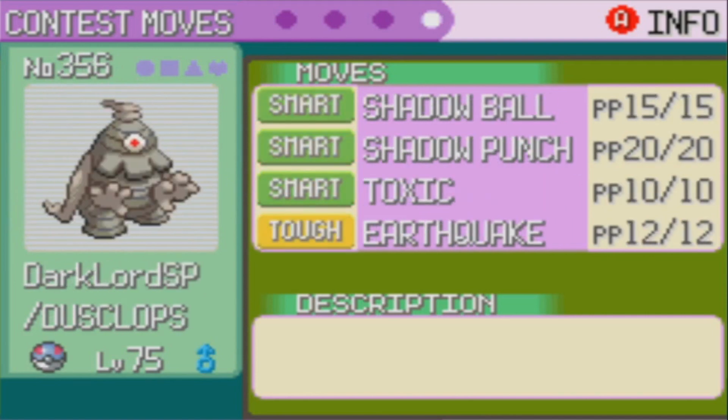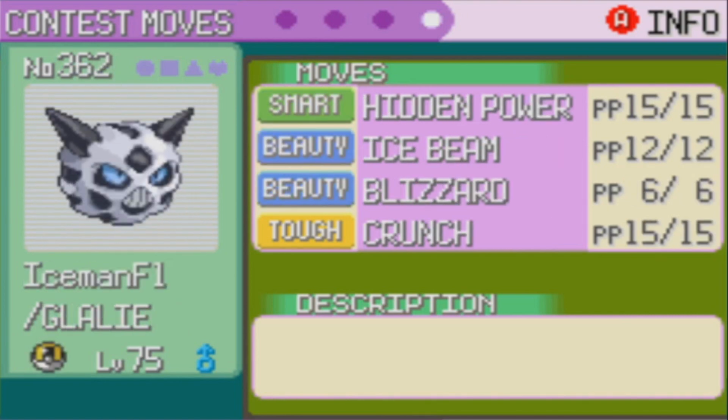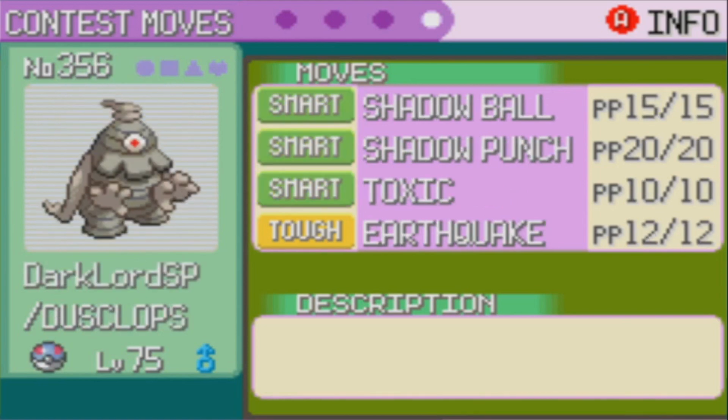There is another one. I do not remember what the other one is for some reason. I'm just not really thinking about it. I think it's cuteness. I think cuteness is the other one. So I guess none of my Pokemon are cute. Or at least I don't have cute moves for any of my Pokemon.